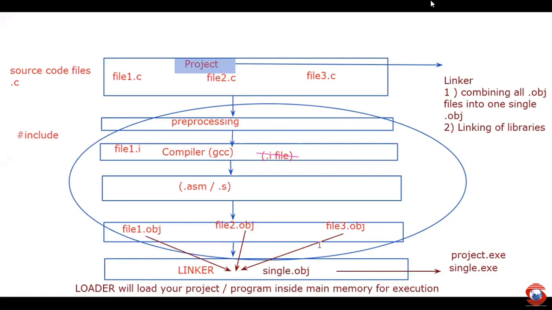Assembler is basically needed because when you give your program to the CPU, it is given in the form of an instruction set. So instructions are written in assembly language, that is why it needs to be converted by the assembler.